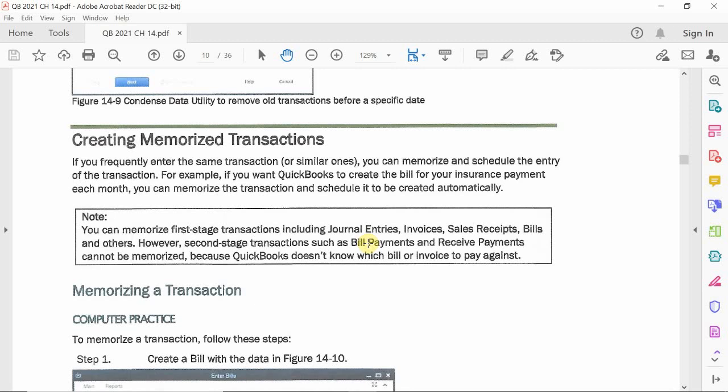You know exactly what your rent's going to look like every single month because you signed a contract that says, hey, rent's going to be $1,500 a month. So that means every month you receive a bill, you know exactly how much your bill's going to be for rent.